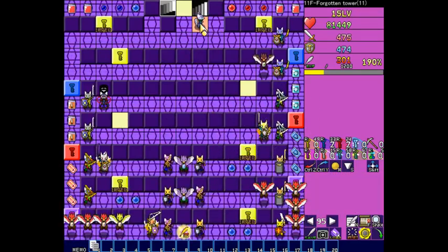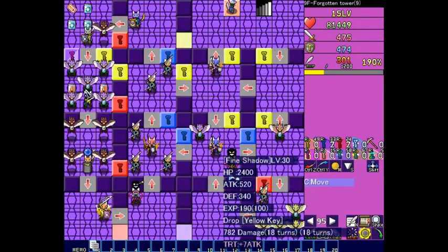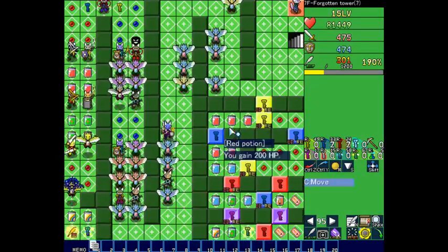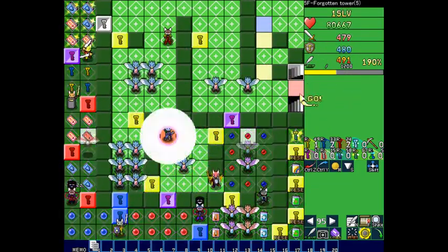Now we need even more yellows. 3 more, to be precise. It's a good place to get some... Oh, the fine shadows. Okay. So if we can build up a little bit more defense, then that'd be nice. We'll go ahead and get 1 real quick.